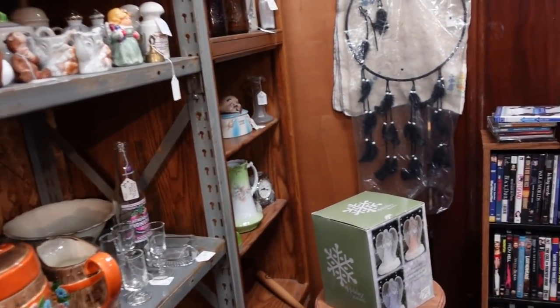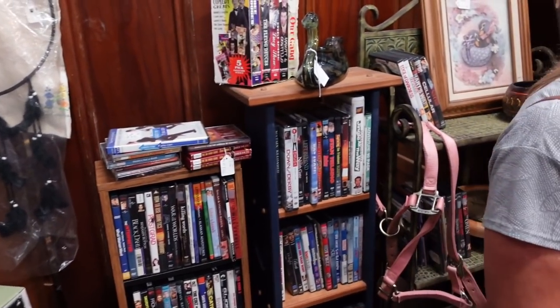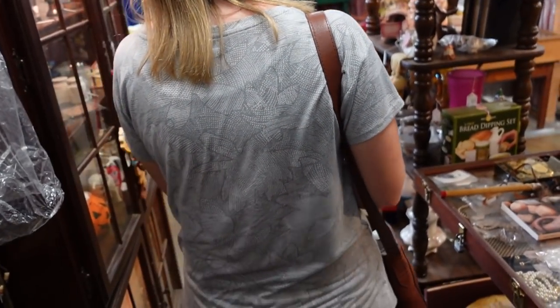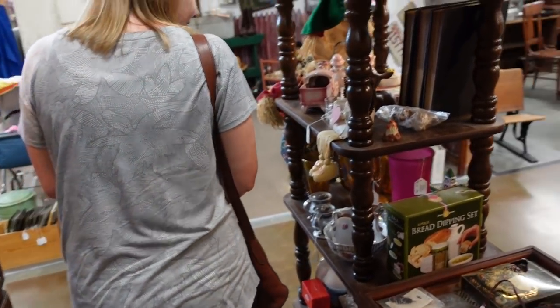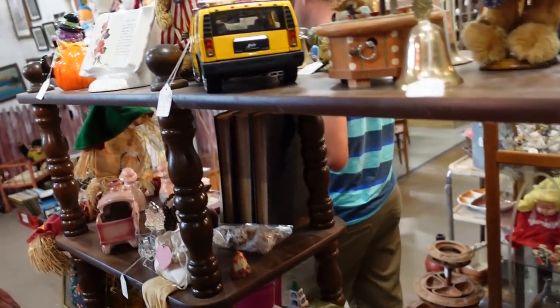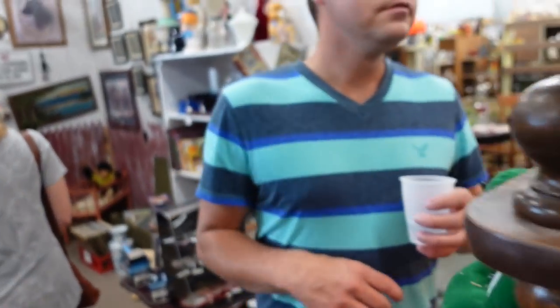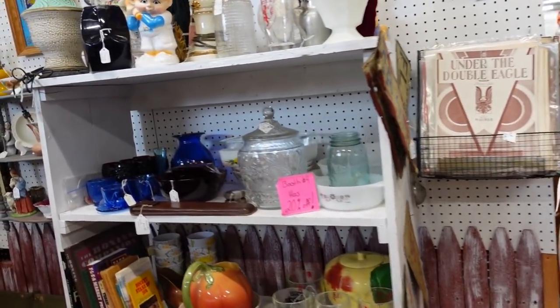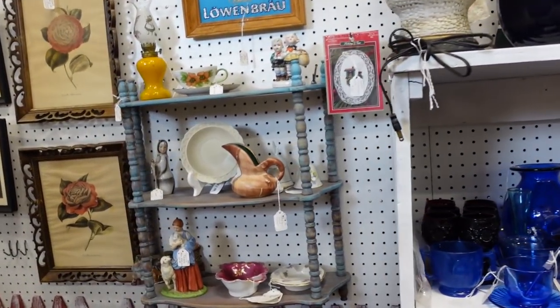Aaron's going to look for something. I have no idea what he would be drawn to that has nothing to do with a train or a clock. Yeah. Maybe there is a train or a clock. Here's a train. I challenge you to find something that interests you that's not a train or a clock. A couple cars there. Hummer's cool. Or a lamp. No, trains, clocks, or trains, or all the things.